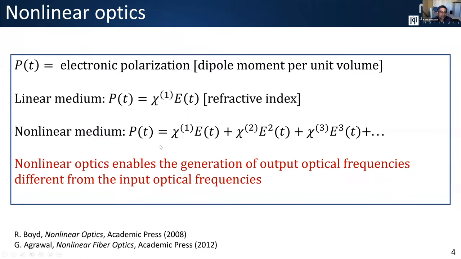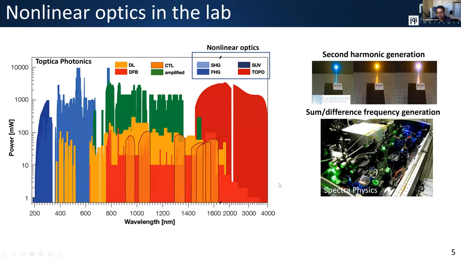As a starting point, when we think about nonlinear optics we talk about a medium's electronic polarization describing how it responds to an applied electromagnetic field. For nonlinear optics we care about the nonlinear terms in this polarization. Essentially these nonlinearities allow the possibility that output optical frequencies differ from the input optical frequencies. This is very well known in optics labs and is used throughout — this chart from the Topic of Photonics website shows how much nonlinear optics is used to access different wavelengths, particularly the UV, mid-infrared, and visible wavelength regions, using classic processes like second harmonic generation and sum/difference frequency generation.